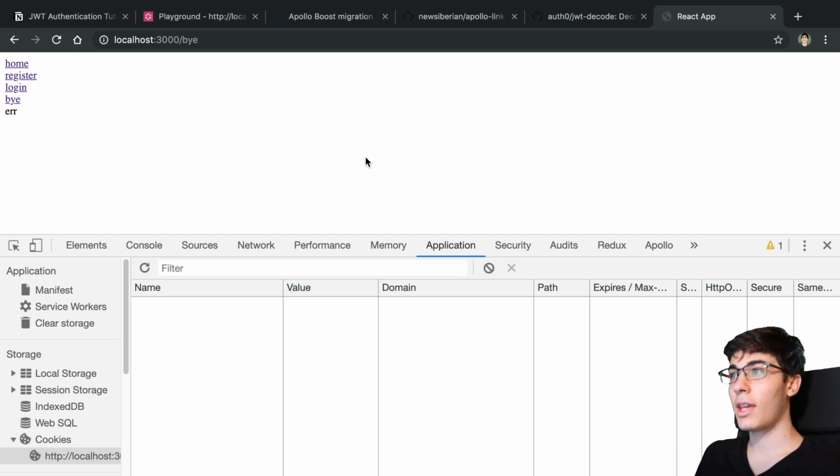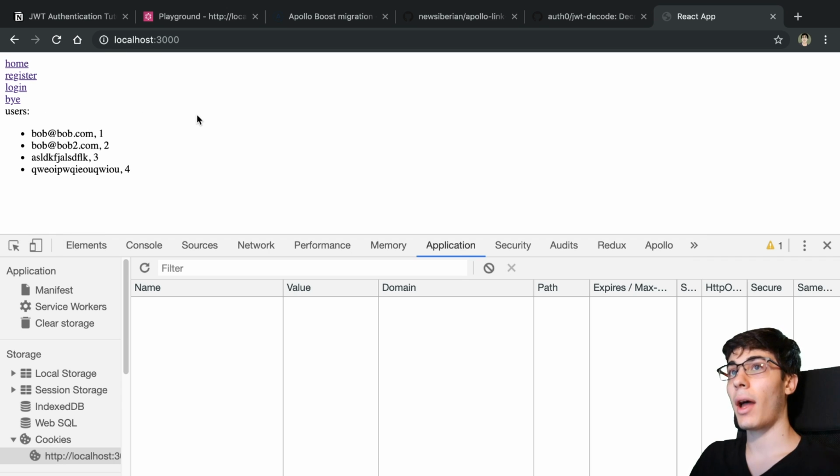So now we're going to handle the case where our access token has expired. We may not have refreshed the page, but we're just browsing the website. It has expired, and then we try making a request. We don't want the user to be logged out. So let's see how we can handle that.